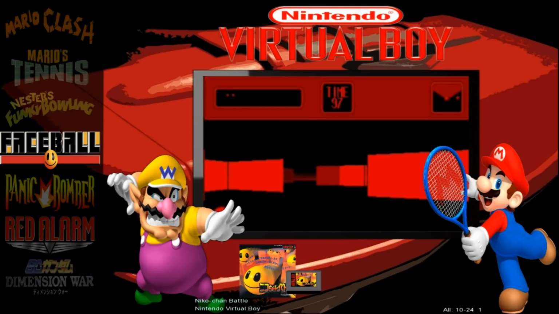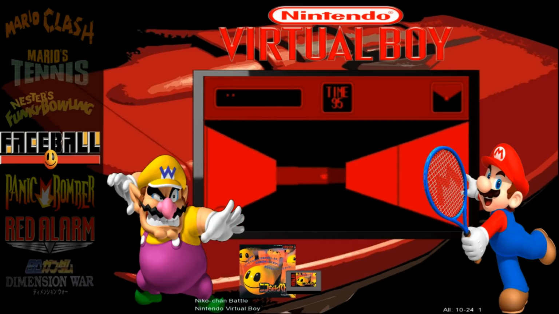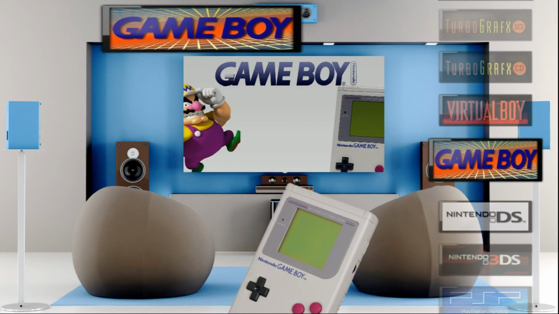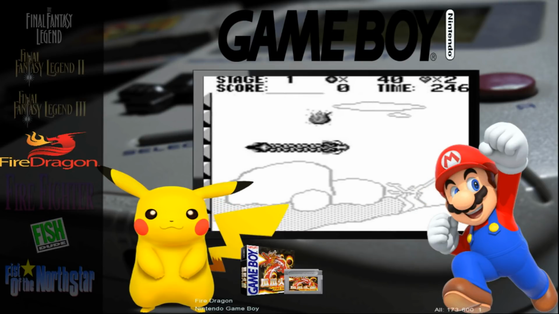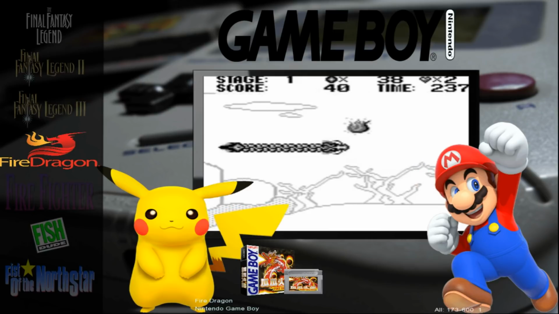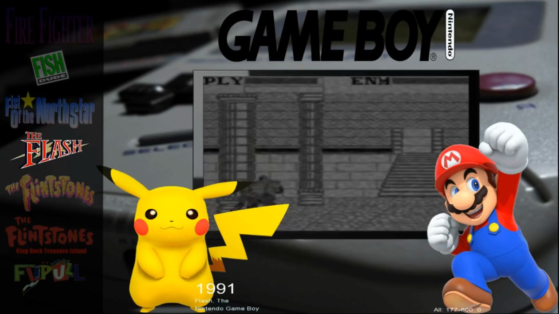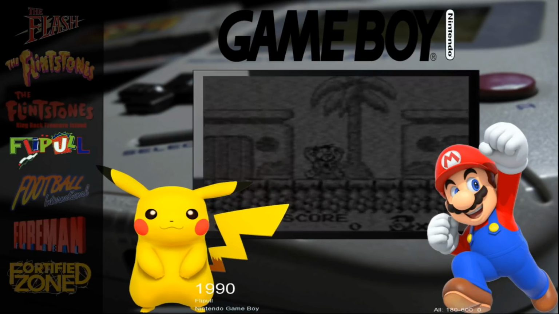So this is Nico-chan Battle, but it's actually in English, it's Faceball. That's why I put a Faceball wheel, so that it would be in English. Game Boy is complete, and there are 600 games on there. Fire Dragon is a translation, but it's all in English, and everything's got box art and cart art. Every single game, and snaps and wheels.